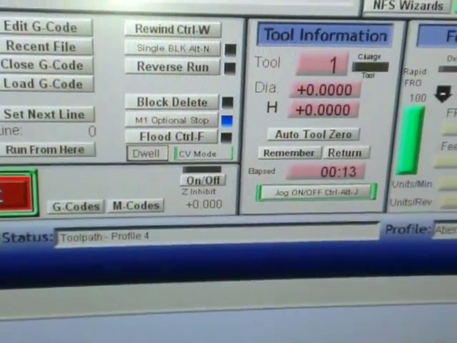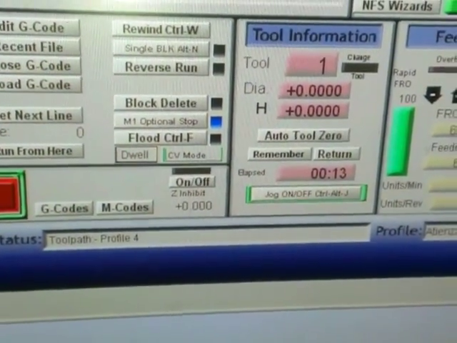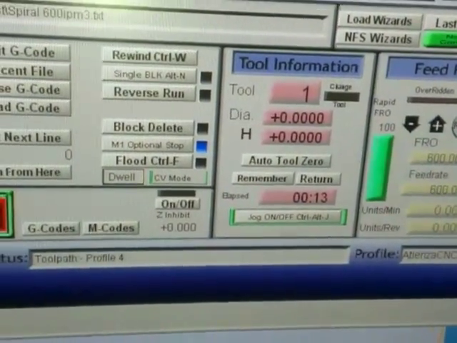As you can see, that's 13 seconds, so about half the time.